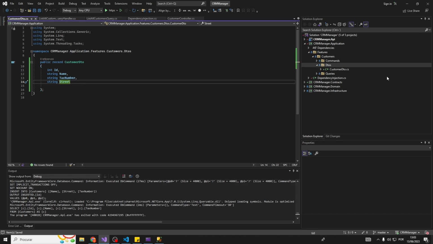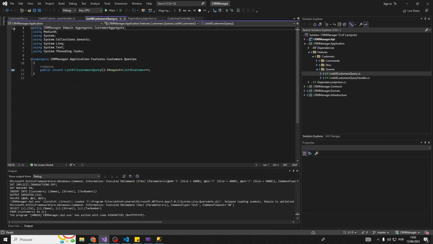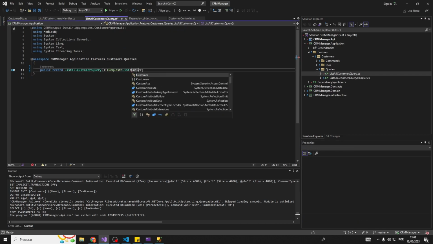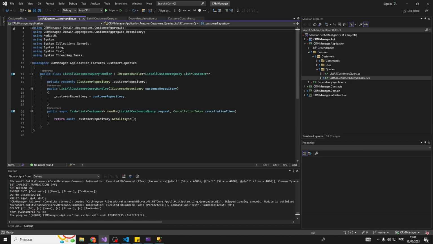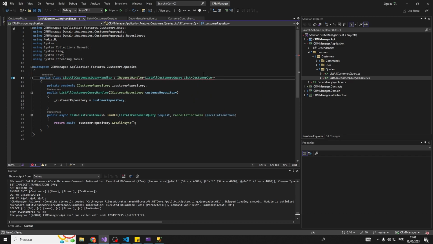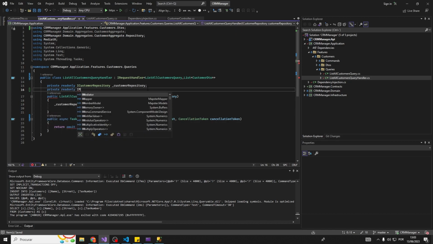And now what I can do is in my list all customers query, I'm going to return a customer DTO. Let me change that here too. And now I'm going to add a private readonly IMapper.